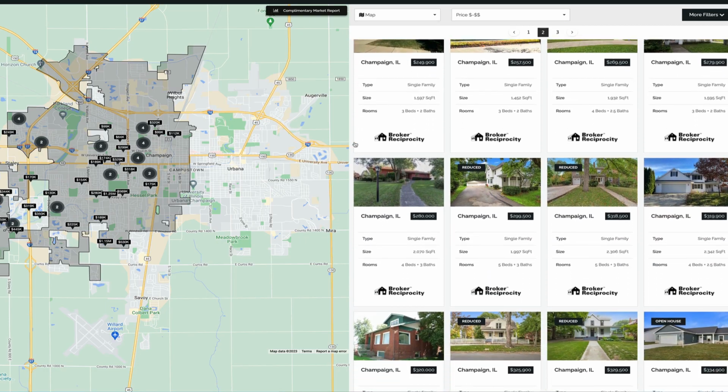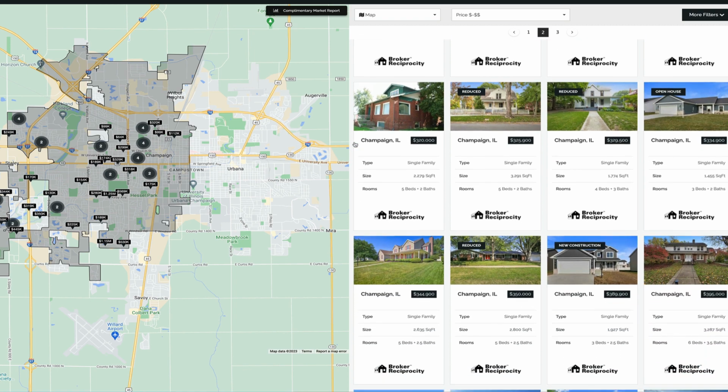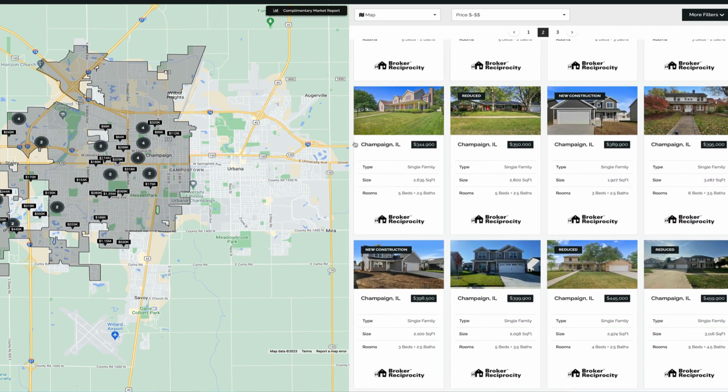What you're gonna find on there is that you can select just the city you wanna look in, say Champaign, might be Urbana, might be Savoy, it might be Mahomet, or you can click and search the entire county of all single family homes for sale. And you'll see them from the cheapest to the most expensive. You can go through all the pictures, and identify what you like about this home or that. But what I've done for you in narrowing down all three of these zip codes in Champaign was to give you an understanding of how the community and the city of Champaign is laid out when you're looking for homes to buy, or if you're selling a home, it gives you a better understanding as well.